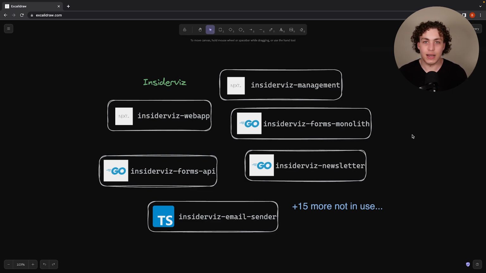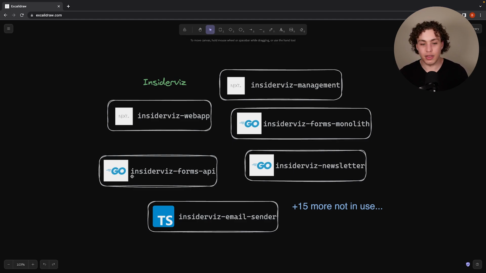That becomes a nightmare, because that is 6 different CI/CD pipelines, that is 6 different sets of environment variables, that is 6 different sets of config. Multiple of these different apps are pointing to the same databases, so that means I need to make sure that the schemas are synced between them, so that the Prisma file within the management, web app, and email sender all needs to be the same, or else it's going to break something.